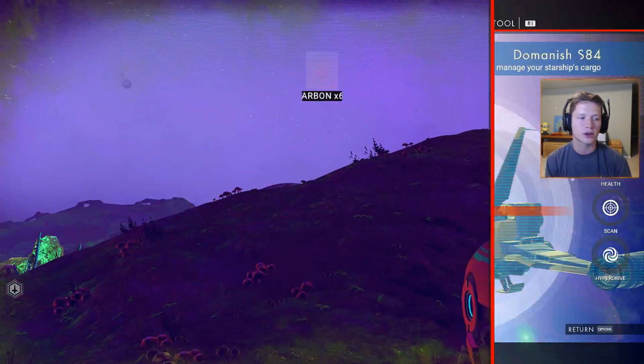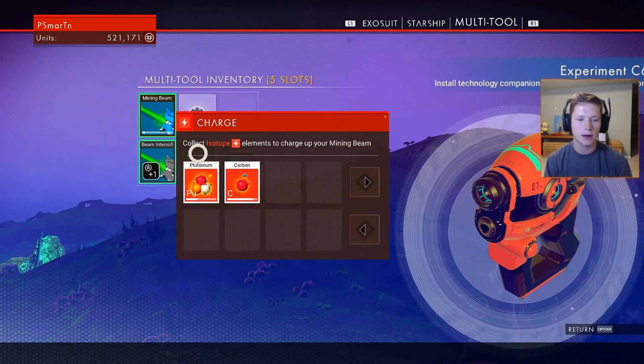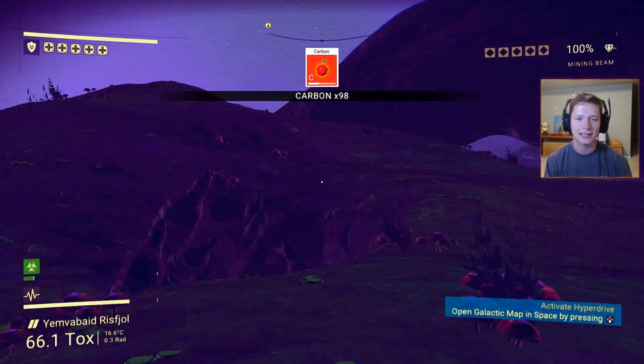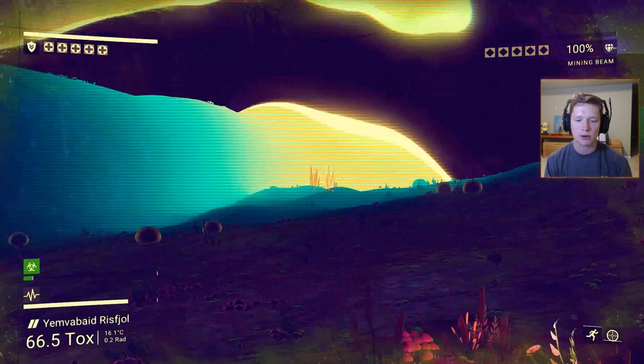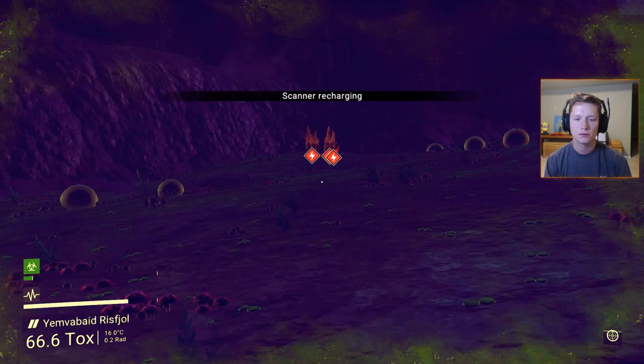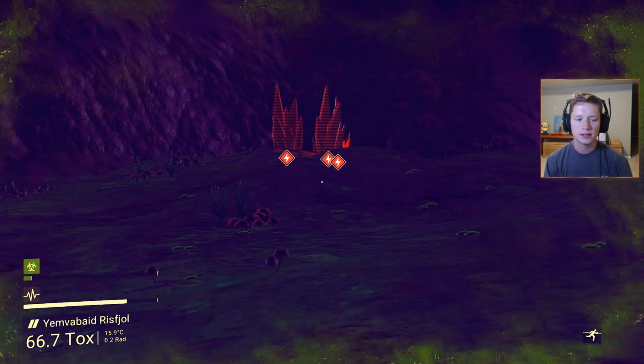We're gonna have to make sure we get all this carbon, and then if we go over to multi-tool, we should be able to power that with carbon. Look at that. Boom. Being smart, babe. There's some plutonium up here as well. We might as well go get that. Go ahead and run up here. This is pretty good for it as well.